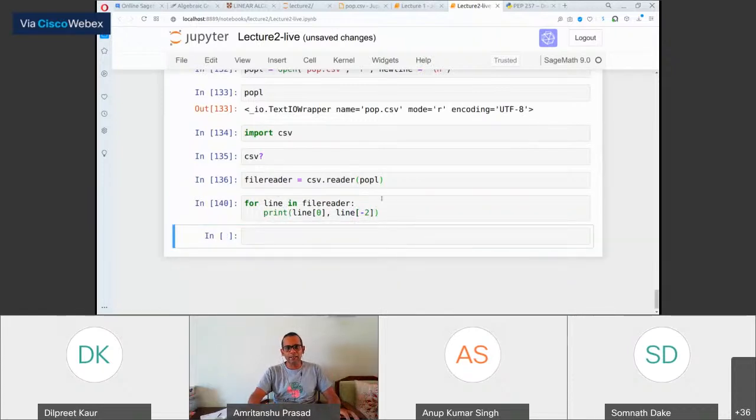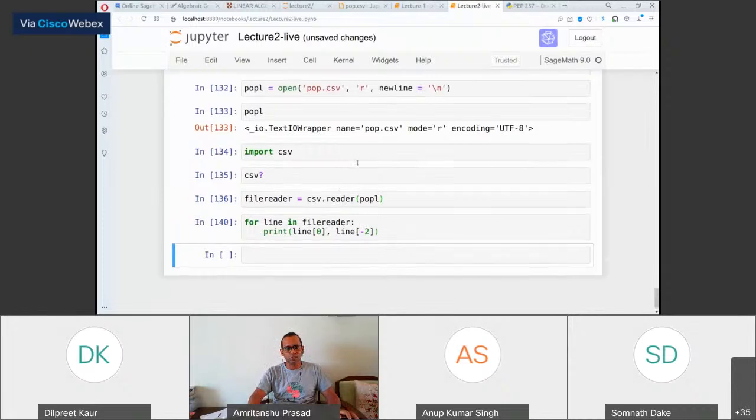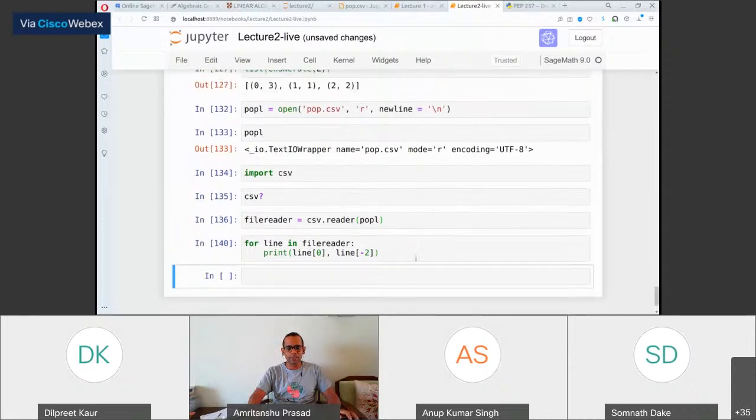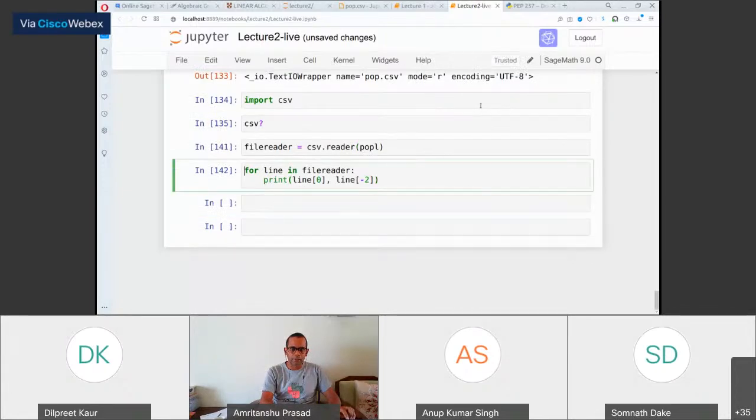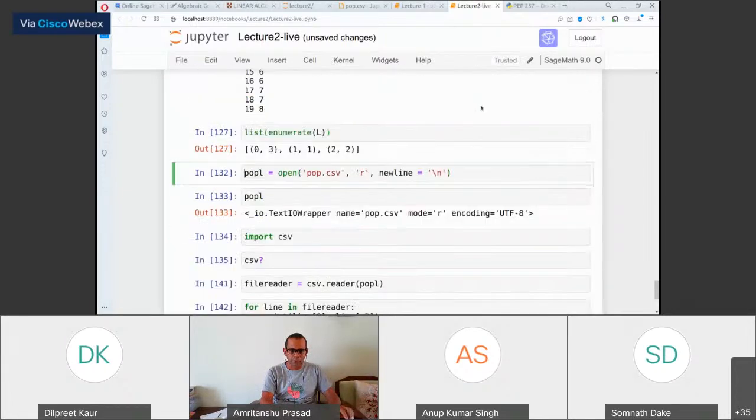Okay, nothing happened here, but this is because this thing was what is called a generator. It's already been used up. I need to refresh it, so let me run it again. Okay, I need to run it from here.